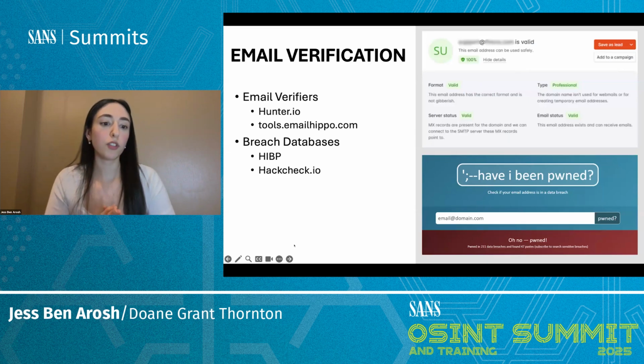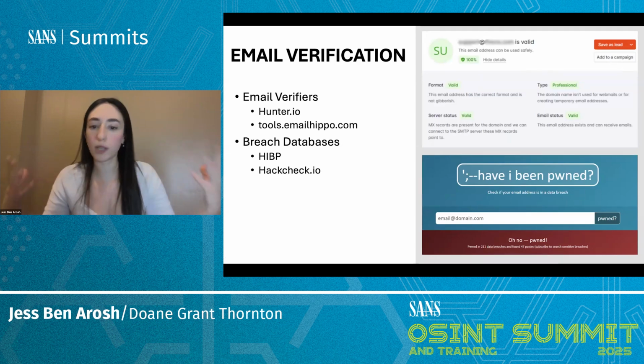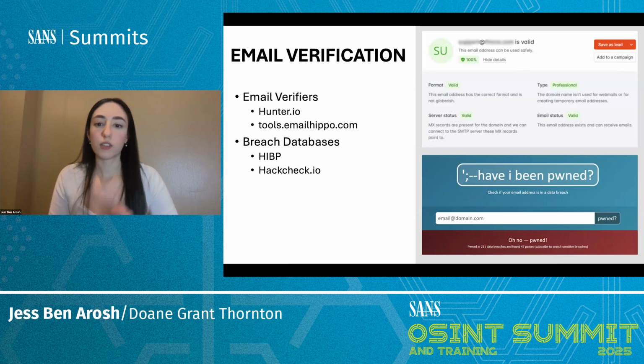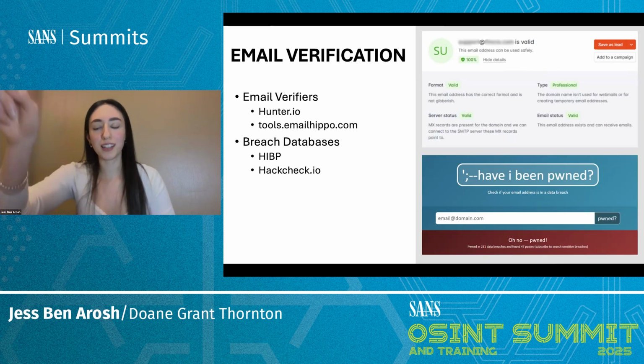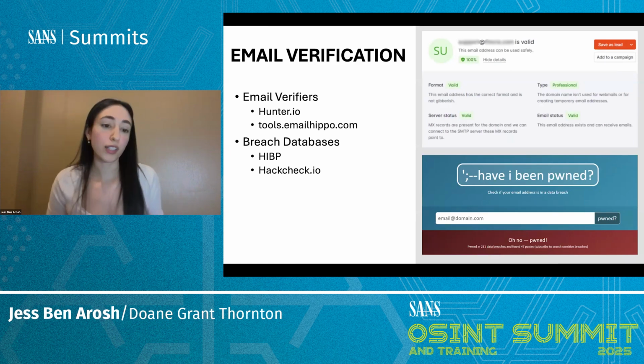Next up. If you do have an email address, but you want to confirm that it's valid, an actual email, that it's real, the obvious websites to go to are email verifiers, which do just that. Hunter.io is a really good one. They make sure that the email address is valid, that the light is on, that there's somebody there to get your message on the other side. It does require you to use your professional email address to set up an account with Hunter. Email Hippo is also a great option.